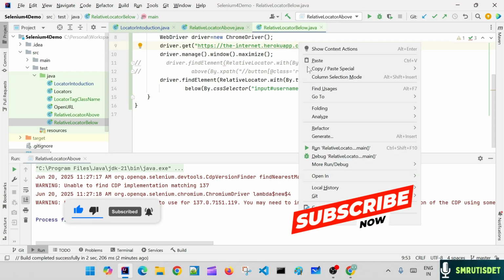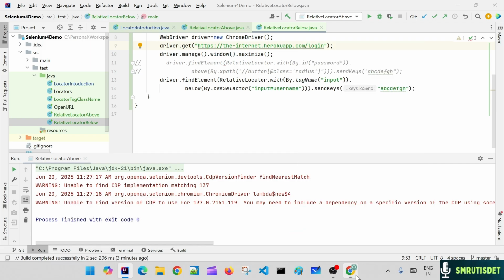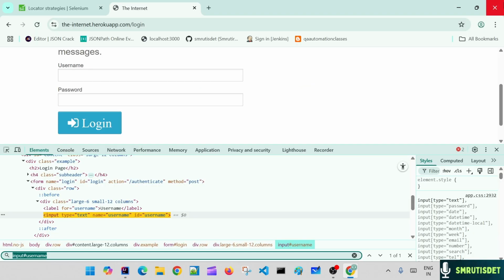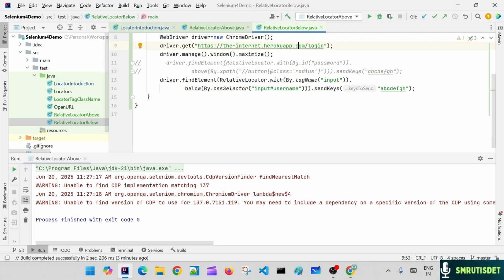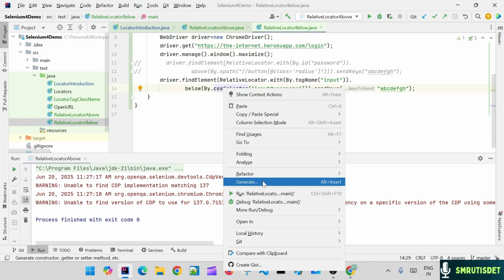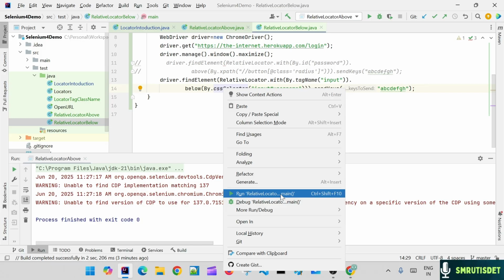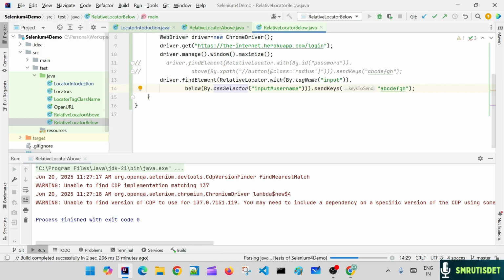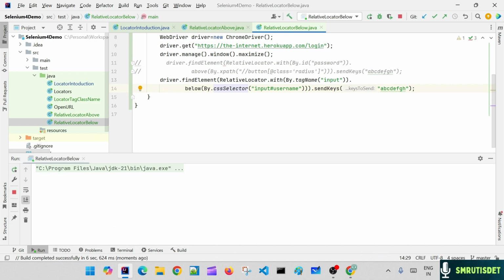This is below. Let me close this one. Okay, this is mine, should be okay. So run relative locator main. Now the below one should get located with respect to this one. What is this?